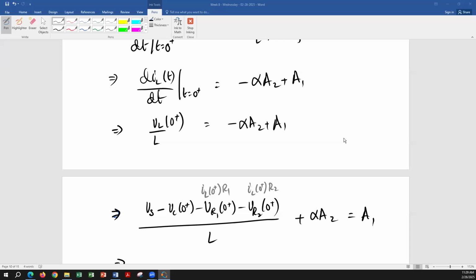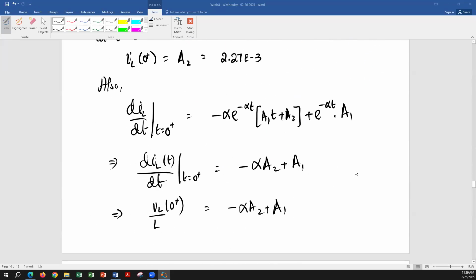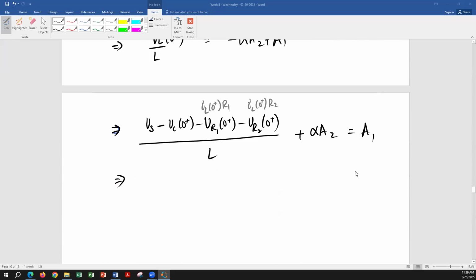Let me see, this equation is correct. Seems like it is correct. No, VS is undefined. Why VS? Oh, that's VS1. Is that VS1? Oh, okay, it's VS1. So VS1. A1 is 4.544. Anyone else getting the same result?